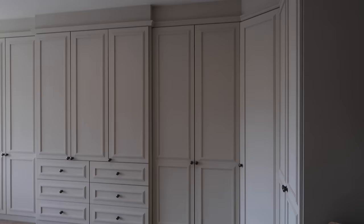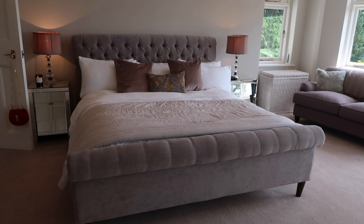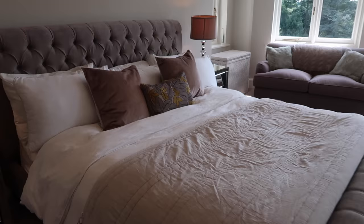The wardrobes are painted Skimming Stone to match the walls. Moving over to look at the bed — this bed is from Made.com and it's the Orkney bed. The throw on it is a really old one we need to replace soon — we had it in our old house from the White Company.